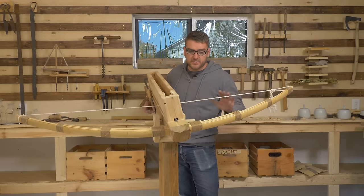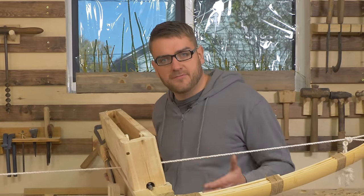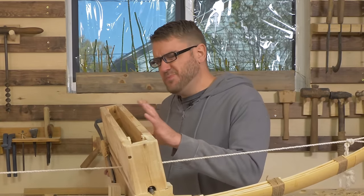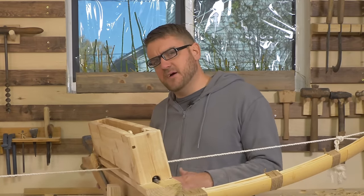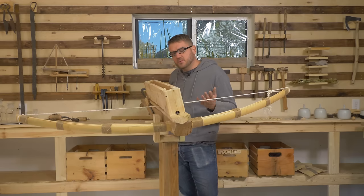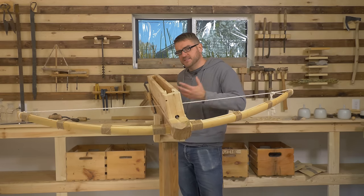But this is just the first iteration. And I want to try and raise the bar even further, because this is not really a machine gun. This is just semi-automatic. Like you still have to manually fire each shot. So the real goal would be to make this fully automatic, which is going to take a lot more sophistication.